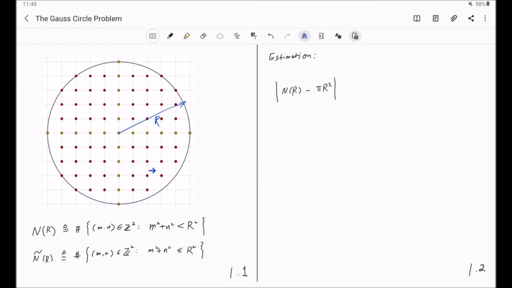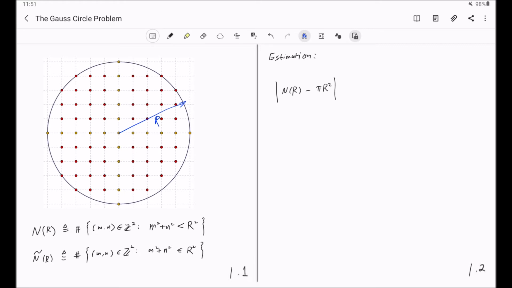And if you take the union of those small blocks, the union forms a new region, and that region will have some sort of shape. You calculate the area of that shape, and you divide that by the area of each small block. That gives you some estimation of the number of the blocks, and thus the number of points, because each block will contain precisely one point inside this region that we want to count. So that is the idea.